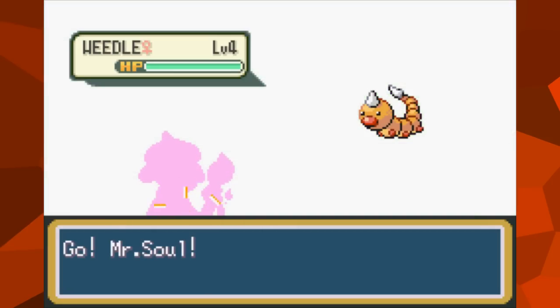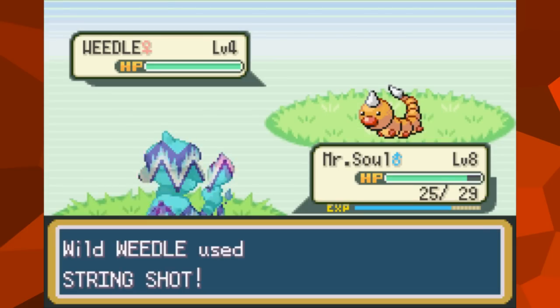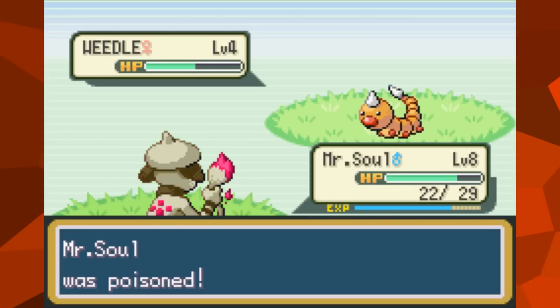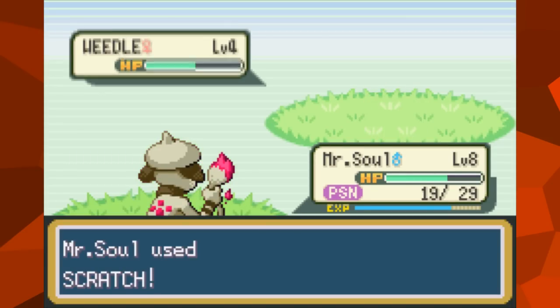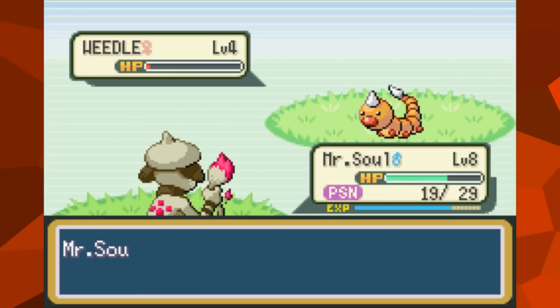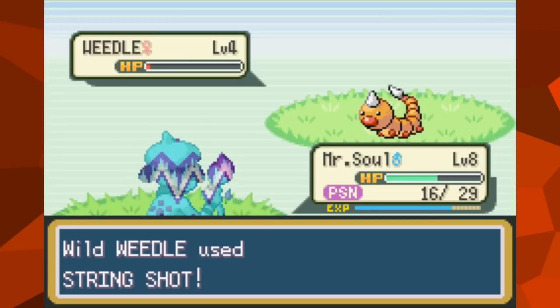This'll be fine. This will be fine. Because we're gonna win the next time we go into a fight. Just gonna mash. Scratch will do the job. You're not gonna get poisoned, Mr. Soul, because you're the king. Dang it! You are not the king right now. String shot is just a little annoying. And he's probably gonna use it again now. Yeah, there it is. Okay. Pardon me.